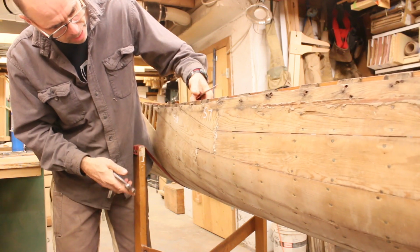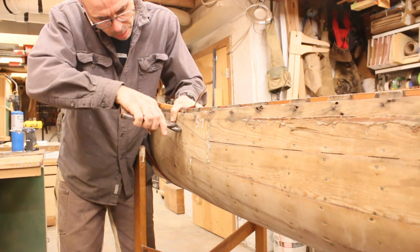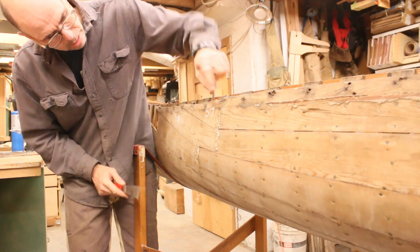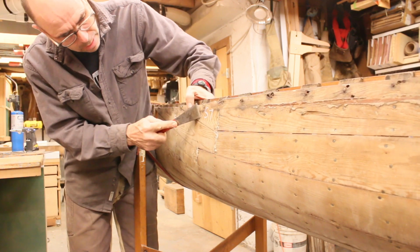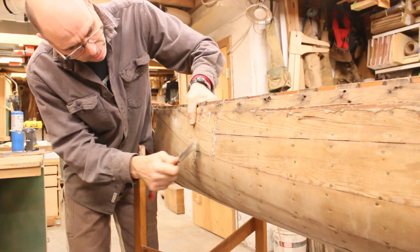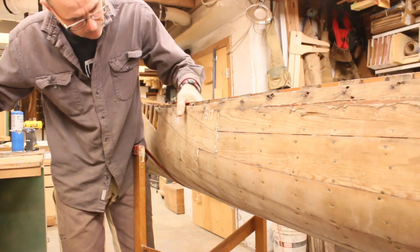I'm putting my hand on the back side and giving some pressure on the back side of the rib here. Keep the canoe from rocking around. Now on some boats, if this planking is really messed up, I'll just cut a 2-inch swath along the top and remove that, and then put some different planking in its place. This boat is in pretty nice shape. I kind of like to not do that with it.